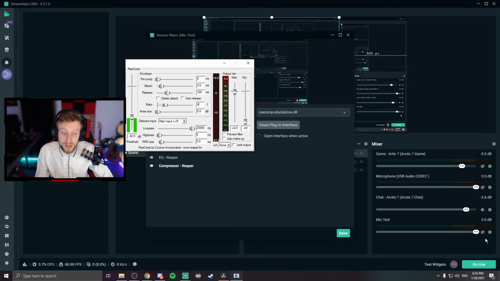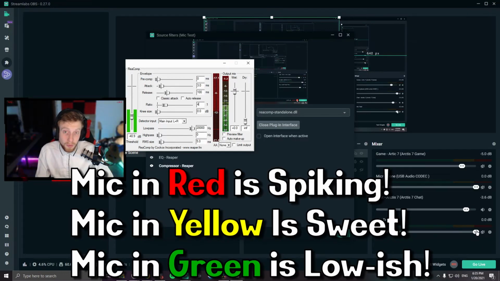What you want to focus on is that your mic does not hit the red part of your microphone level, but stays in the yellow. Red is spiking and too loud for your listeners. Yellow is perfect for your listeners since it's in a sweet spot, and green is often too low on sound, more for your Discord and game. I always have Discord just about the beginning of yellow, the ending of green, and my mic in the middle, too close to the end of yellow.